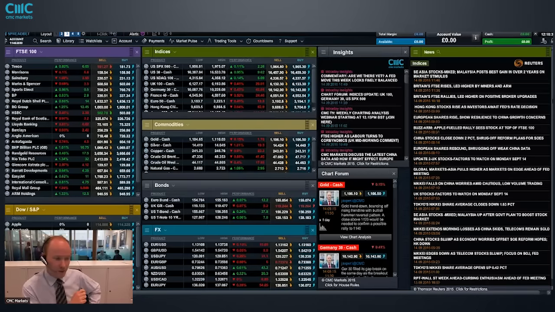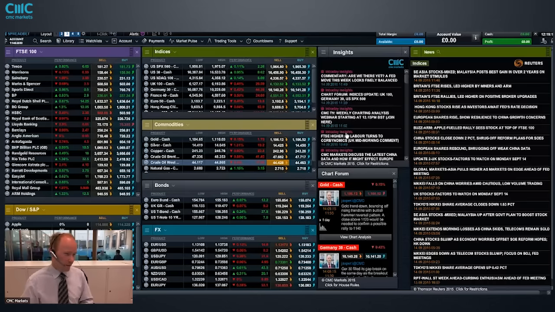And so that inflation data for the UK, coupled with whatever Mr. Carney has to say about the prospect of a rate rise and how close the UK economy looks to a stage where inflation is going to start moving towards the target, will be a major determinant in the direction of the pound. But any gains that might occur in the pound are probably going to be fairly limited, because, again, we've got that Fed meeting the next day, which is going to dictate the direction of the US dollar.